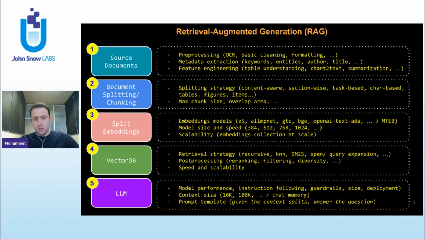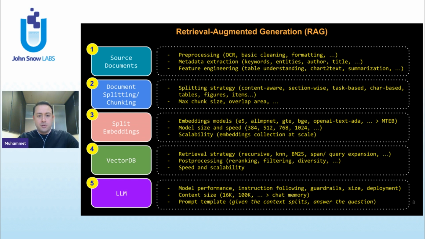Which one fits your needs, and you can choose that strategy, right? After getting the splits from the vector database, you can still do some post-processing over there, like diversity or filtering or re-ranking the outputs, the splits actually, and then send it to the LLM model.